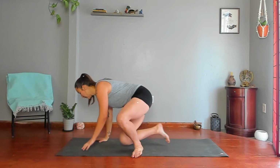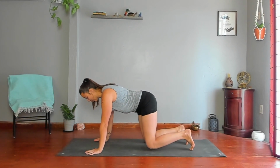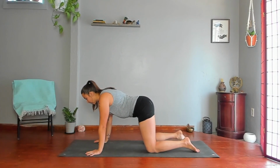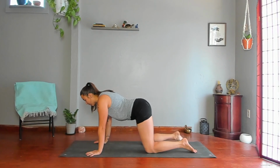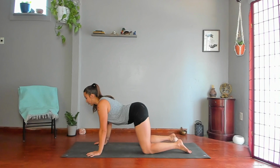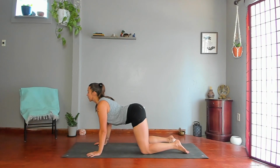So go ahead and come onto your hands and your knees. And we're doing cow pose without the cat. So line up your knees under your hips, your wrists under your shoulders. Then start to, from your lower back, drop your pelvis. So lift your sitting bones up. And then start to roll up your spine, lifting your chin, doing a back bend here.